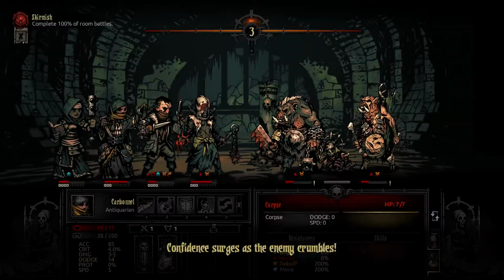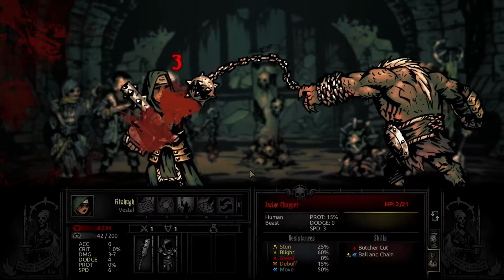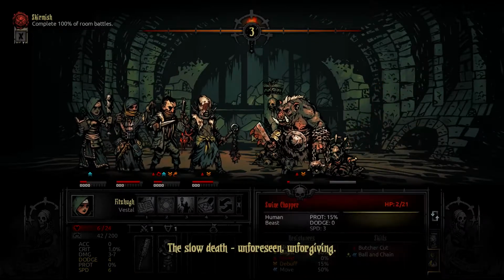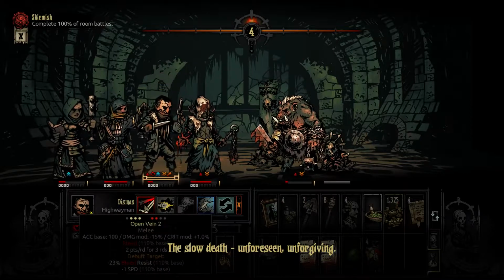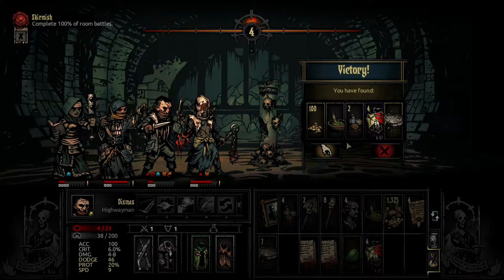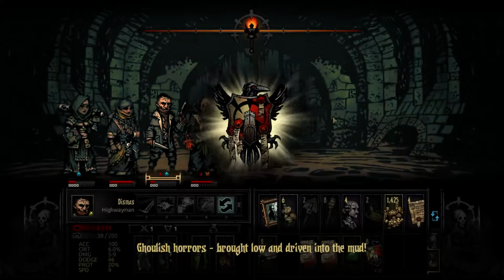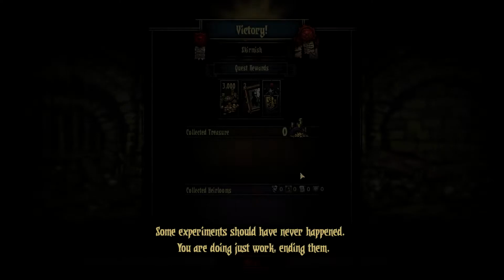Confidence surges as the enemy crumbles. That is one thing she can do. I'd prefer that he uses ball and chain rather than something that does a lot of damage, so. Unforeseen. Unforgiving. Cut you down. Alright, that one was kind of rough, but it could have gone worse. Foolish horrors. Yeah, let's just get out of here. To the mud. That could have gone a lot better, but fine.